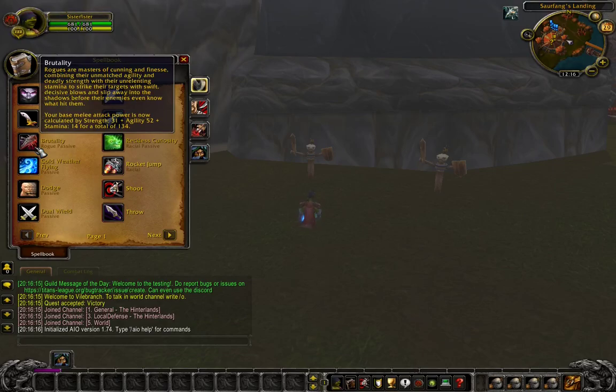Your primary stat will increase it by 3/3, 2/3, and 1/3 is how the breakdown is. And so your strength gives you some attack power, but it's mostly your agility, and a little bit of your stamina will give you attack power as well. And so you get a total of 134 here, as opposed to just getting 2 attack power per strength and 1 attack power for agility.